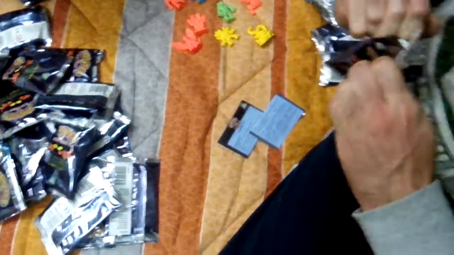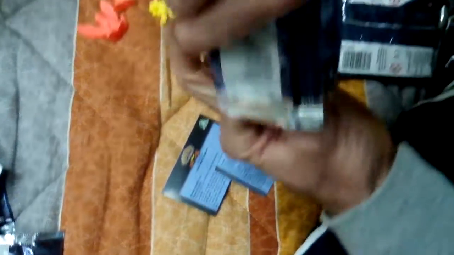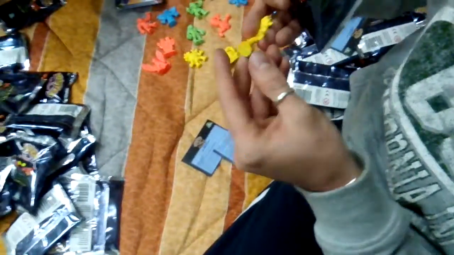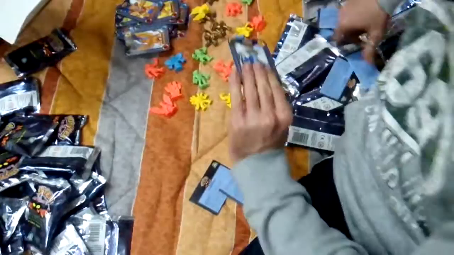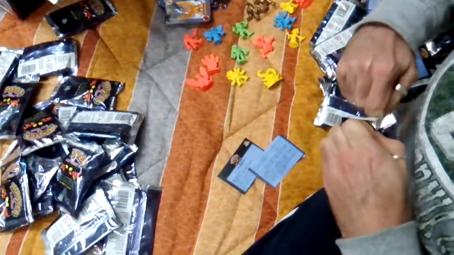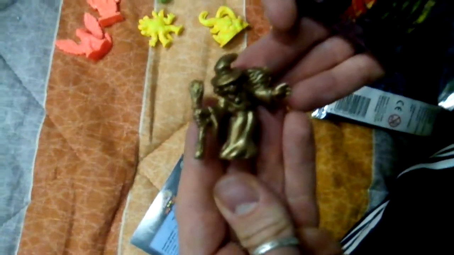Now we go with a yellow one, Medusa. The first Medusa I see in these packets. The first one in yellow. Not so bad also the sculpt, but a little bit ruined here, just like already chained by someone. This is gold. That's gold witch. Very cool.